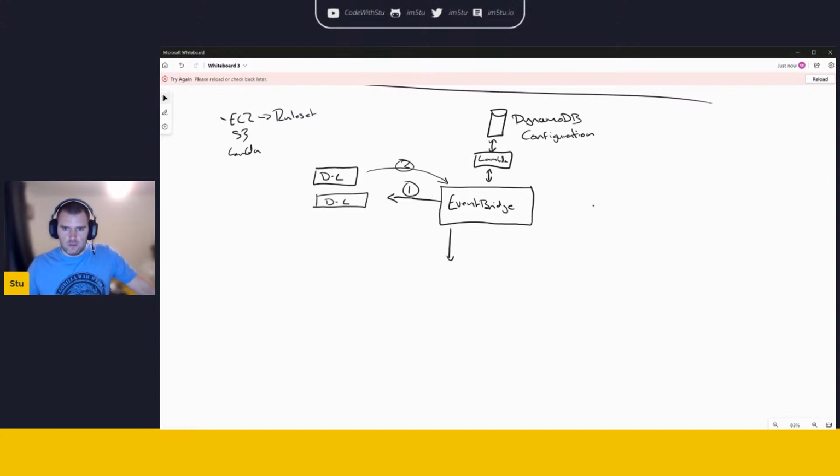Then step 3, we'll have our, how do you describe this? Inspection Lambda, which is going to need a configuration source like Dynamo.